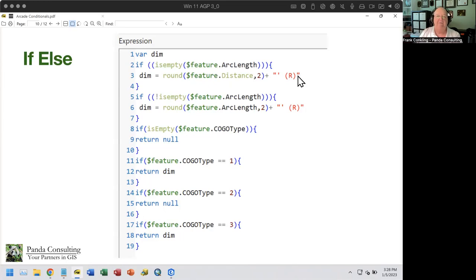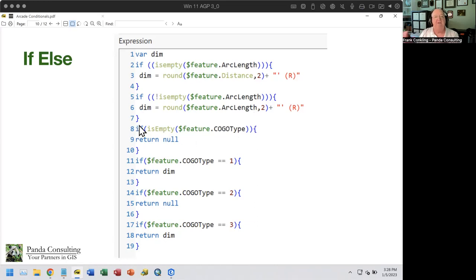If, however, the arc length is not empty, excuse me, that was the distance field and this is the arc length field, so if there's something in here, populate this variable with the arc length value.